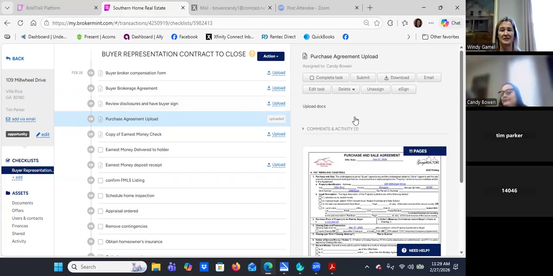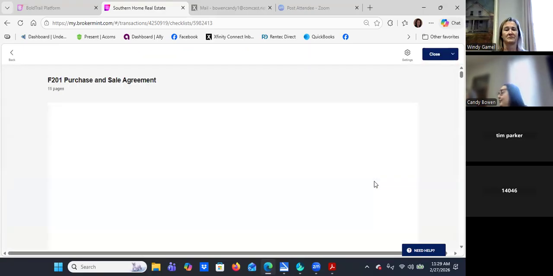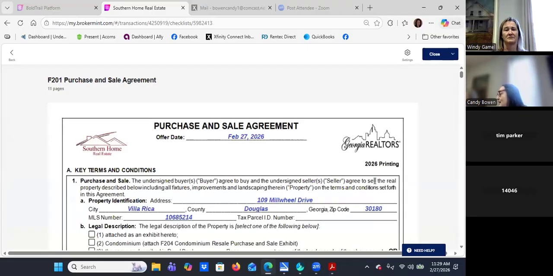And from here, Camille could then do an e-sign of that same document for her client. So once I click on it, look, I click on purchase and sale, it pops up right here. I can do an e-sign right here. I can email it directly without making any changes. I can download it, so all of this can be done right here. Options over here. Now, the only way you're going to be able to make changes on this is to strike through or put in a text box. You can't actually type in the contract because it's already been signed, but you can strike through or put a text box in for something.